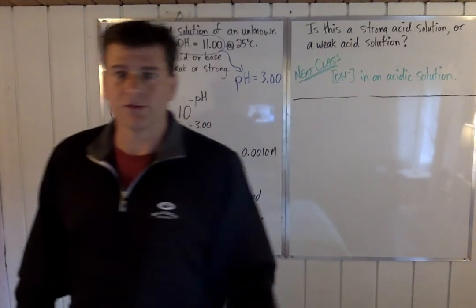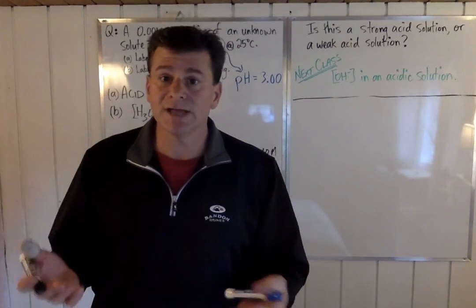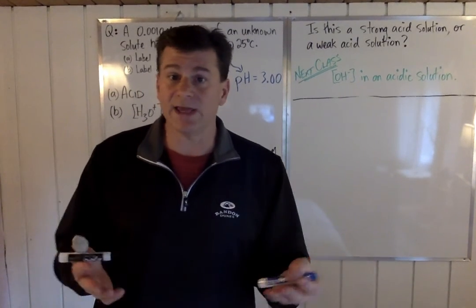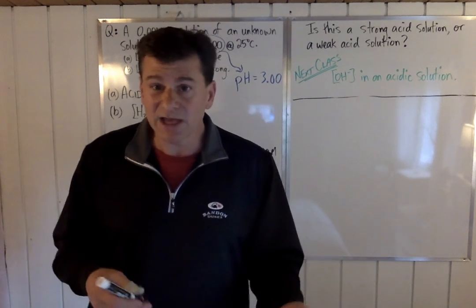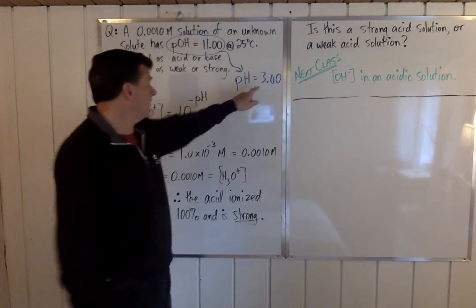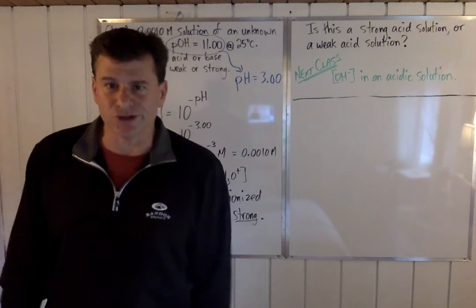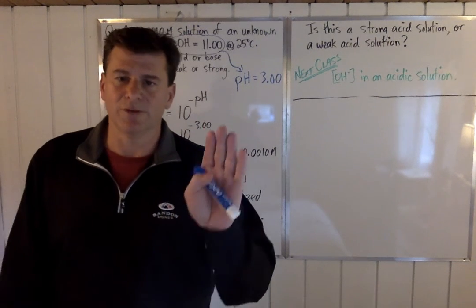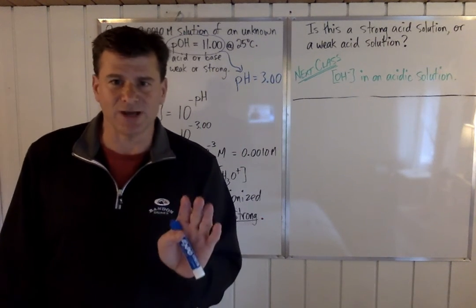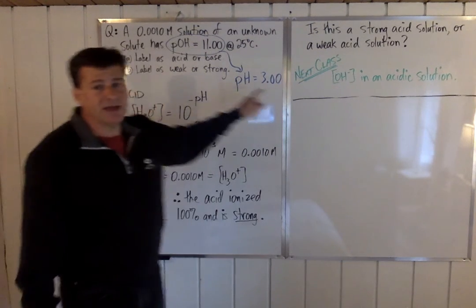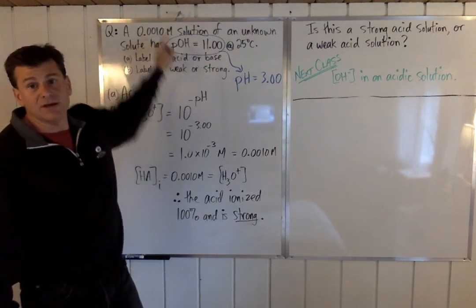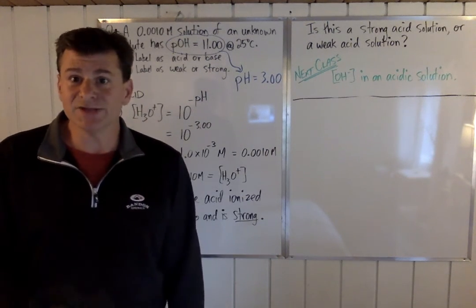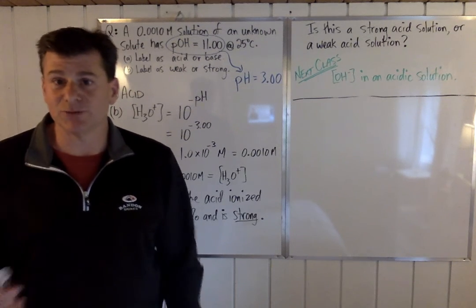And that's the critical element. That general concept applies to both acids and bases. When we eventually get to the bases, it's the exact same thing. Strong and weak has to do with percent ionization, not the pH. Some people might look at this pH of 3 and say, oh, that's like orange juice, and orange juice is not a strong acid. Well, pH has nothing to do with the strength. Ionization has to do with strength. The fact that it's only a pH of 3 is because it was a pretty dilute solution to begin with, so it didn't make very much hydronium because it was dilute, not because it wasn't strong. That's a critical understanding between strong and weak.